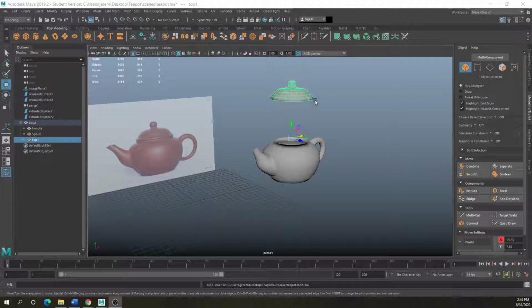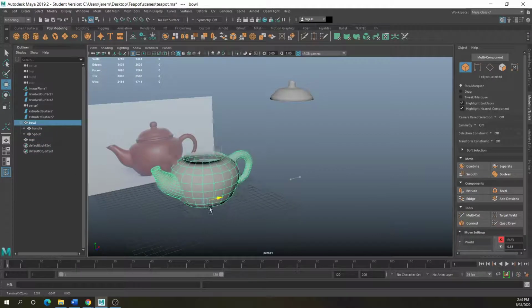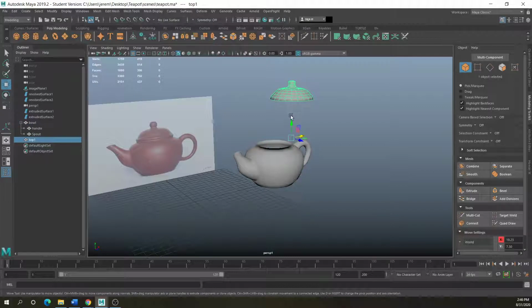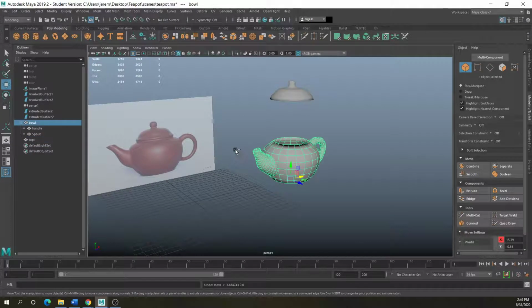So if you wanted to unchain these things, shift P. It was P to do it, then shift P to ungroup them. See the way my top came out from moving that, so now it's not grouped there. But I want it in there, so I'm going to undo it.